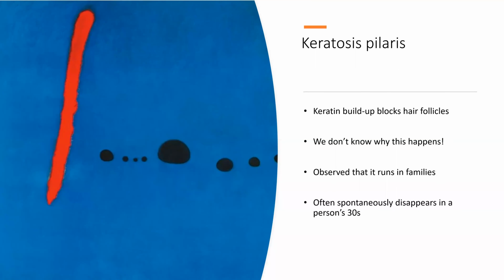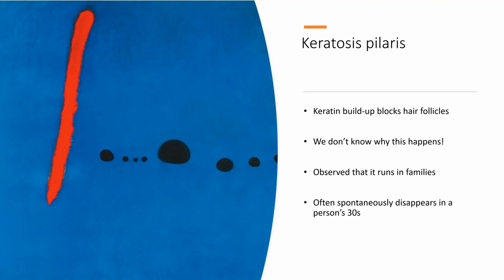One of the reasons why we can't say that is because, for one, everyone in the same family is likely to be exposed to similar environmental conditions as well. So if it's caused by, I don't know, specific dryness or humidity of the air or temperature, the whole family is more likely to have it. So in that sense, we don't know if there's any genetic basis to KP, but we do know that if you have it, then it's more likely that one of your parents or siblings or grandparents will also have it.